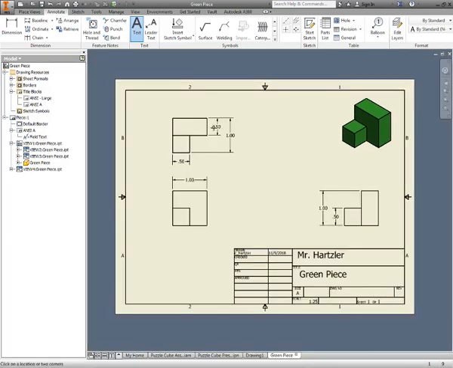You should have everything dimensioned. You should have your name and the color of the piece that you're drawing. Press Escape when you're done doing anything, or if you ever get afraid in Inventor, just press Escape. That's how you make a drawing file. Good thing is, if you remember, we had to do some editing when we first started this with our sheets over here. We had to change the size of it.